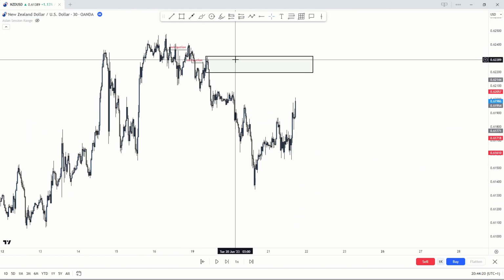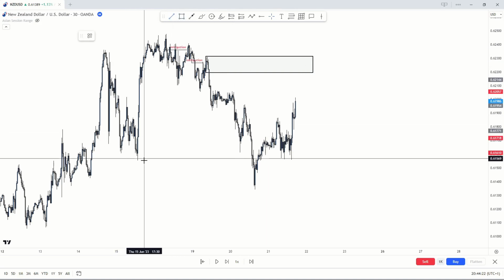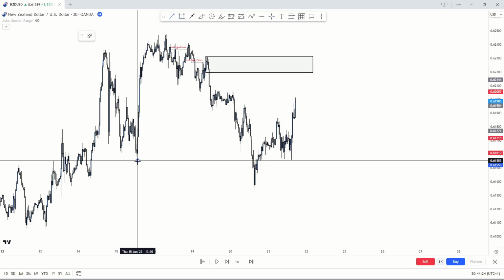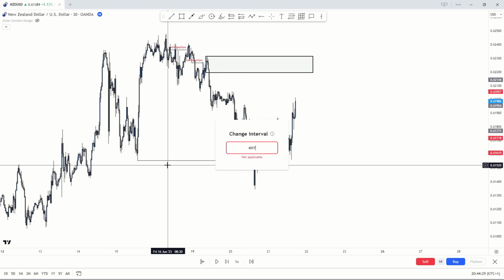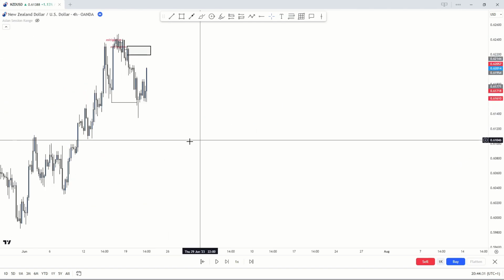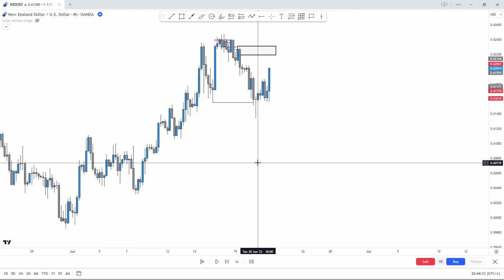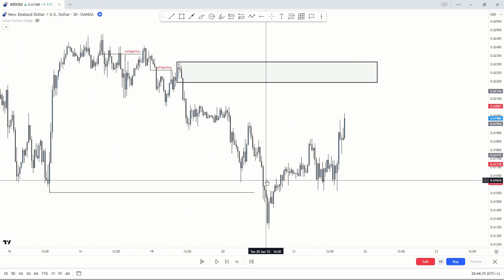So there was some bearish order flow coming into this trade, and we had taken out a major 4-hour swing low over here, right? I'll quickly show you guys that on the 4-hour. So you can see we had this 4-hour major low broken. So essentially I was looking for sells on NZD/USD.